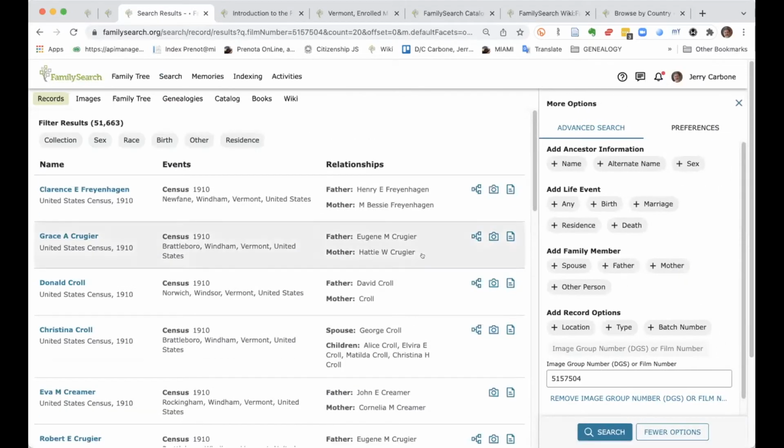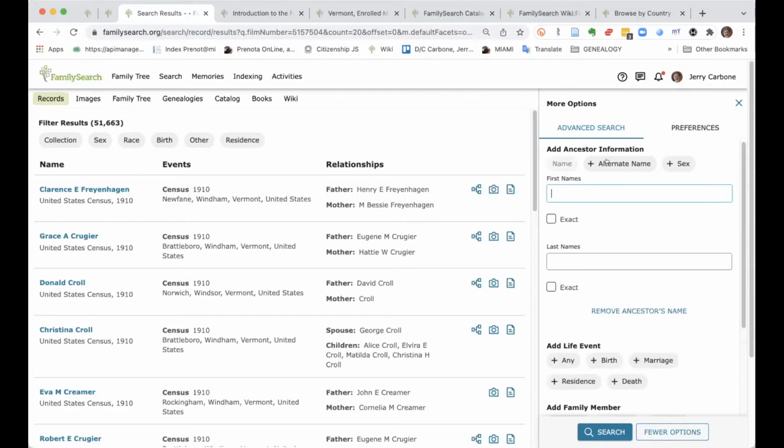Okay, that's better. So at any rate, it tells you at the top that we're searching part of Windsor and Windham County. There are 51,000 entries. That's probably about right. And it just gives you a random listing at this point of what's in the catalog. But we can actually do a search over here, which is handy. And you can use various fields to search on. So we'll just do one to show you how this actually works.